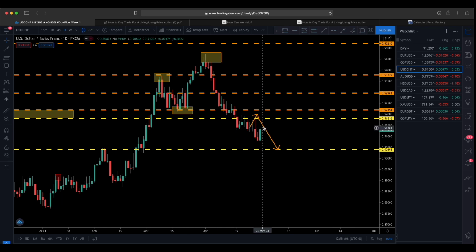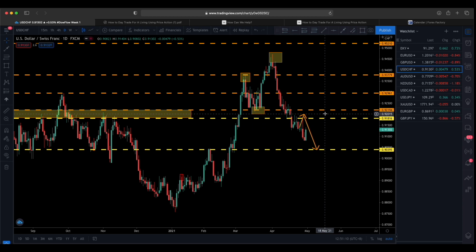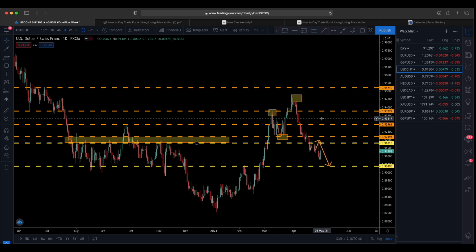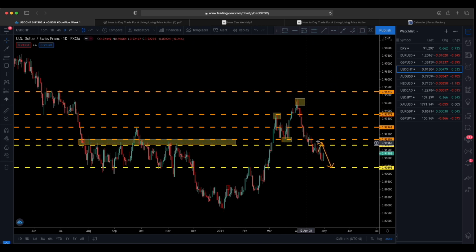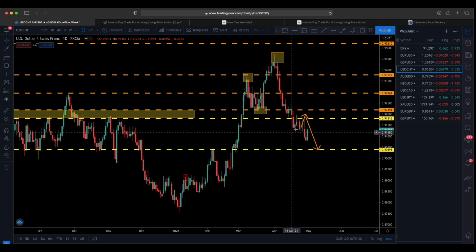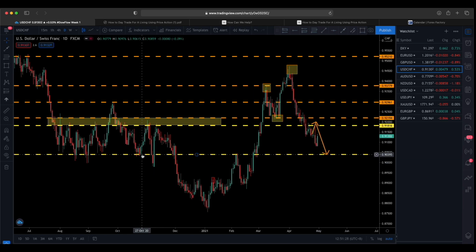Now, one thing to note is that we are in the middle of nowhere now. Okay, I prefer for price to just retrace higher into this zone. Okay, this is the entire zone of resistance. This is something that I talked about in the last market outlook video. So it's still the same thing, right? We are still waiting for a good price level up here. Wait for a bearish price action candlestick right here, and then we take a shot down into this level here, which is the swing high here, and you can see that this is a very strong support.